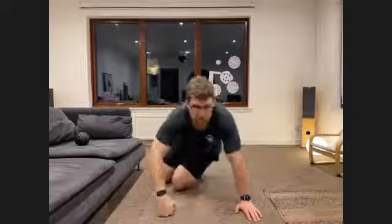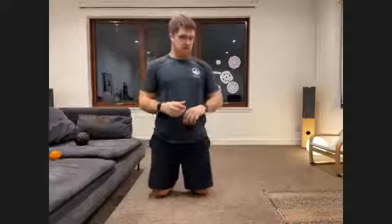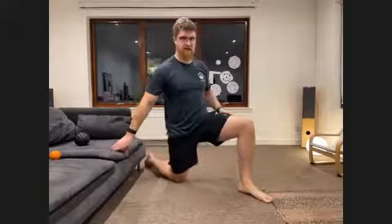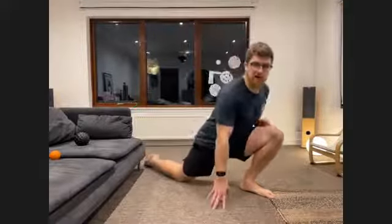All right, we'll come up out of that one. Another one we use quite often, actually, just in warm-ups and just getting mobilized, is getting into sort of single leg flexion with an external rotation. So we're going to start off coming forward with our left leg into a lunge there. And from there, we're just going to try and get that leg as far forward as we can.